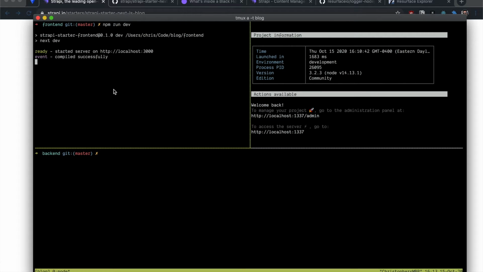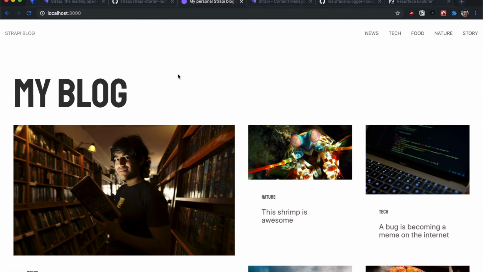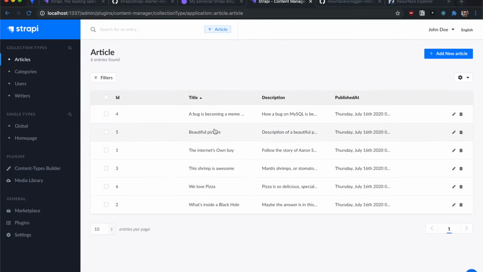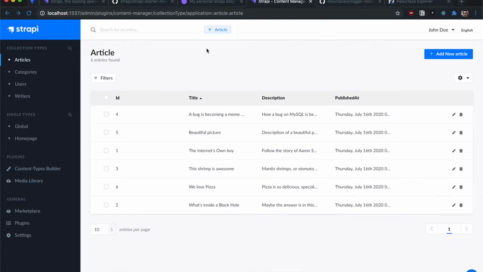We have the front end running right here, the back end Strapi running right here, and we have our simple little blog. Has a bunch of articles, has some categories set up, and then Strapi in the back end, ready to go. You can just start publishing. So convenient. But what I want to set up is back end logging for my blog.